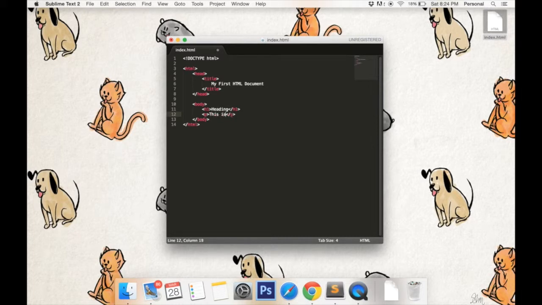So I'm just going to write out, this is my first paragraph. Wow, it would help if I wrote correctly. This is my first paragraph inside my first paragraph tag. Okay, so remember, all of the stuff that you want displayed has to be between the tags.